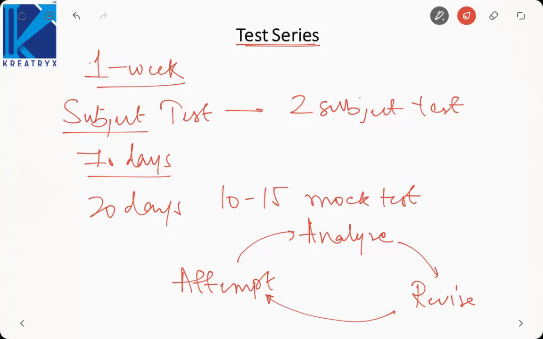So don't get depressed if you are not able to score well in your first test. Don't take it as a negative sign and stop doing the tests. Because many students will take it as a negative sign and they will go back to revision and won't attempt any more tests. Because test series is the most important part of your GATE prep. Okay. So do not leave it at any cost. No matter you are scoring well or not, you must attempt more and more number of tests. So this way you can start doing the test series. So test series you can start doing right away once you have your revision plan ready.